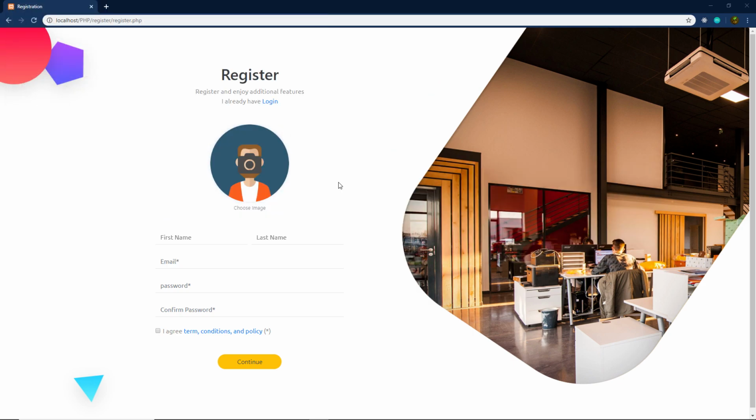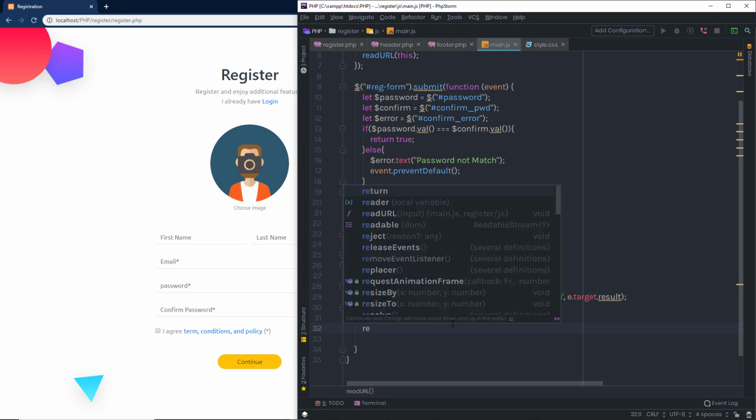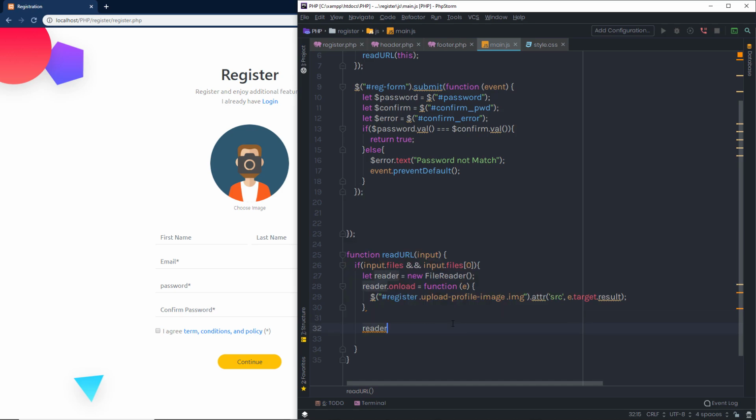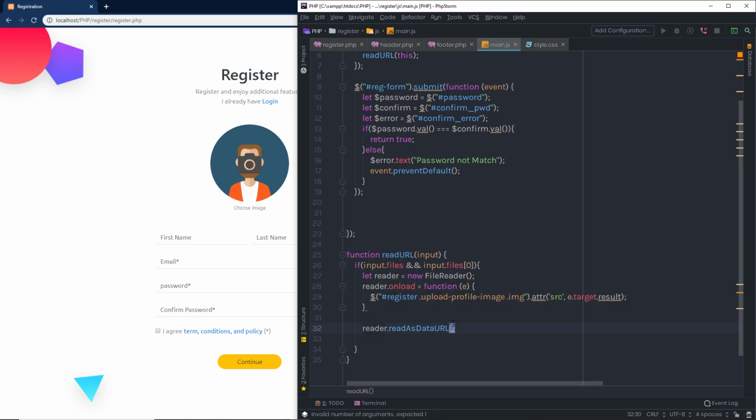oops, something went wrong. Let me just check my code again. Yeah, right here. When I specify this source attribute value just out of this reader, I need to just call reader dot read as data URL, and to this data URL you just need to specify input dot files 0.